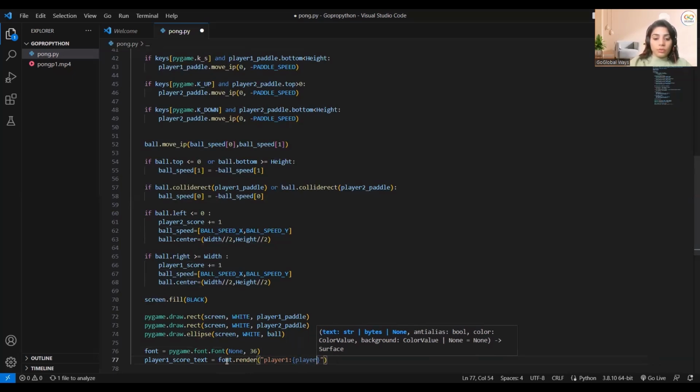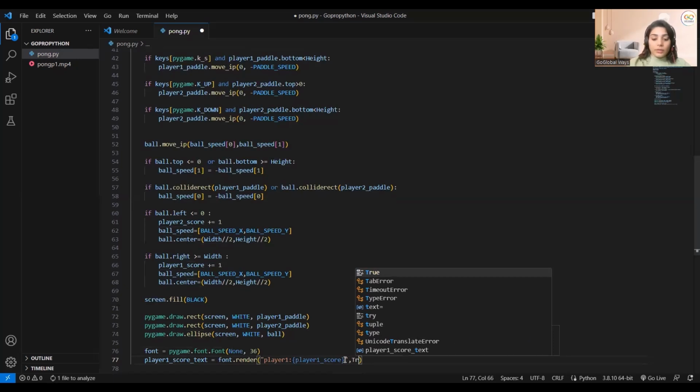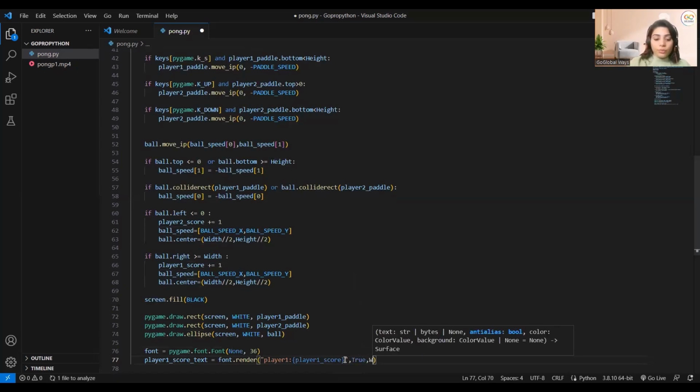So I use player 1 score, my variable name, and now I put a comma. I'll write True, white. So with white color the score is going to display.